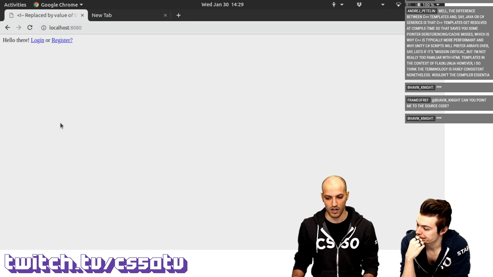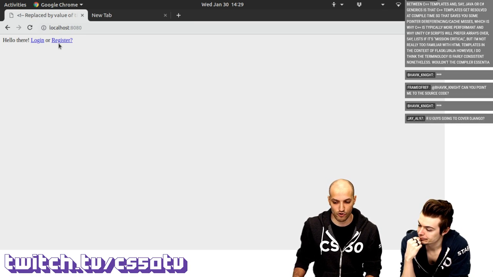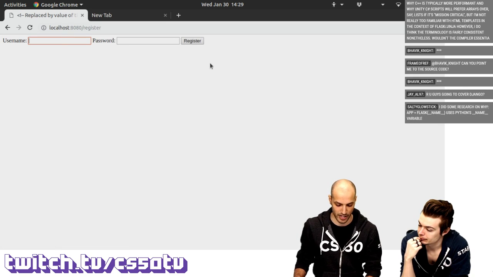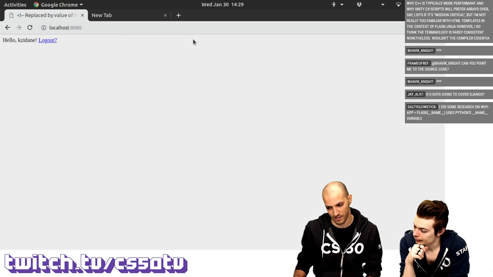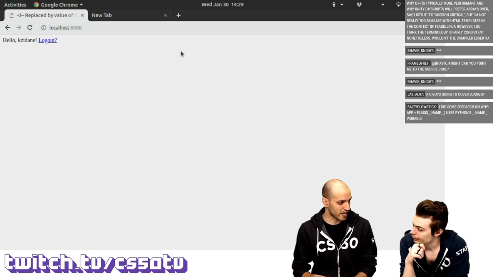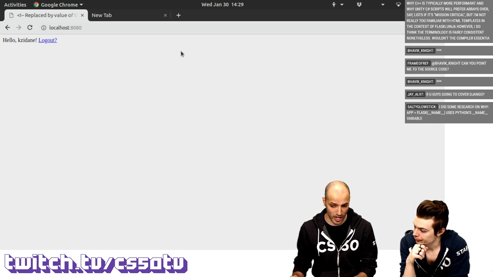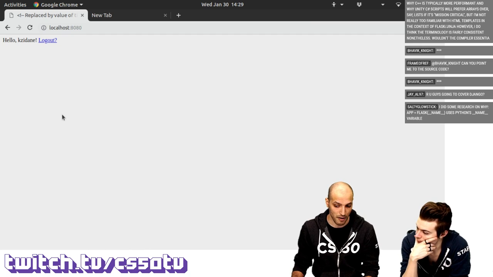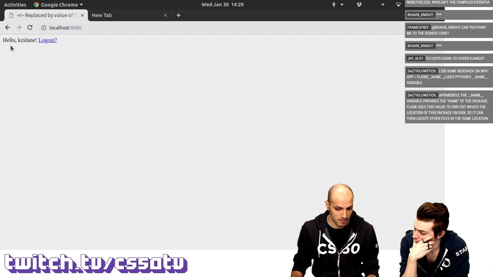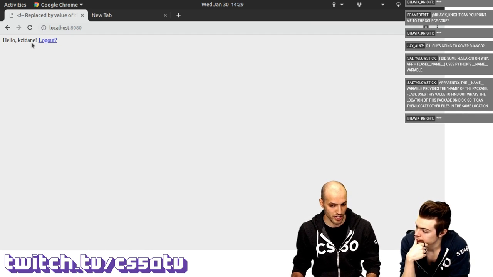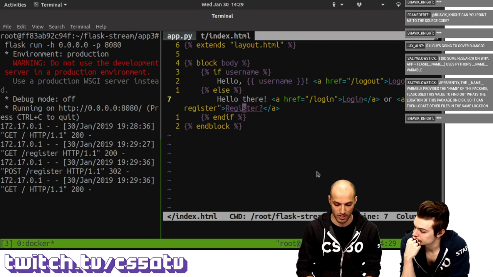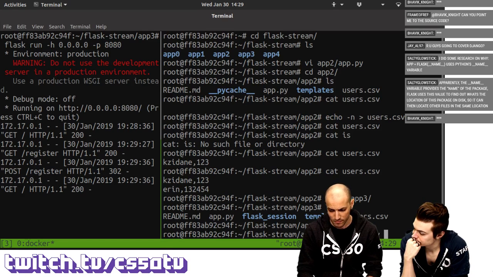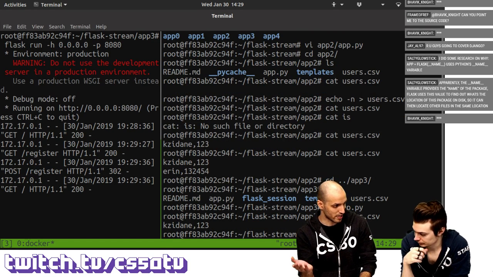Make sense? Yep. Okay, so let me try to register myself, because this is a different application. We don't have the same file here. So let's do this, and hopefully it won't show the 500 again, because it might be the same file. Okay, good. So now when I click register, what actually happens is that it shows me back, hey, hello, username, KZDM, my username, and then a logout link. And if we look at the file again, we'll find the row that corresponds to my user.